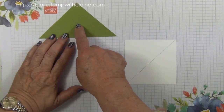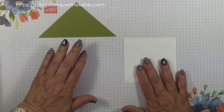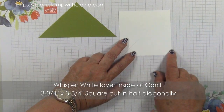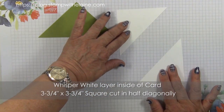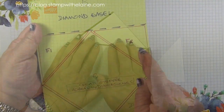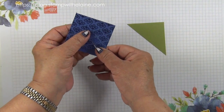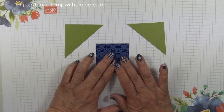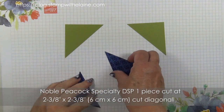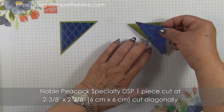Now we need a matte layer for the inside top A. So I've cut a square in Whisper White, 3 3/4 inches by 3 3/4 inches, and it's cut diagonally, so that will lay on top of this. For F1 and F2 is a 2 3/8 inch by 2 3/8 inch square Noble Peacock DSP. In metric, that will be 6 by 6 centimeters, and you cut it diagonally, so that one goes on there and that one on there.